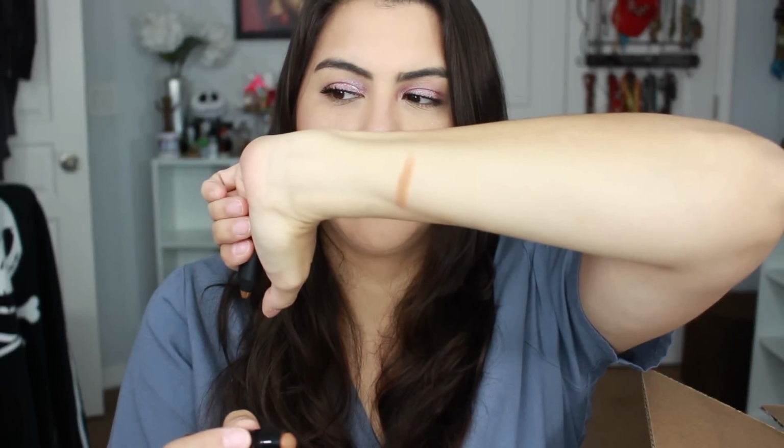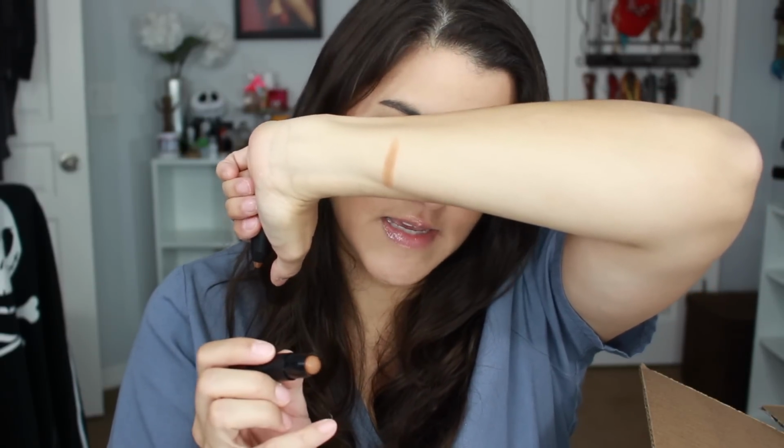Next up is this little set right here, and I really like this little bag. This is a Trazique mini contour travel set. It has a little baby bronzer stick, a baby blush stick, and a mini highlight stick. The bronzer is just that. It's a bronzer shade, and I don't know why it's called the contour set, because if you guys see that, it's very orangey, so I don't feel like this looks nice as a contour. What I have used it as is just apply a little bit on my cheeks like a bronzer.